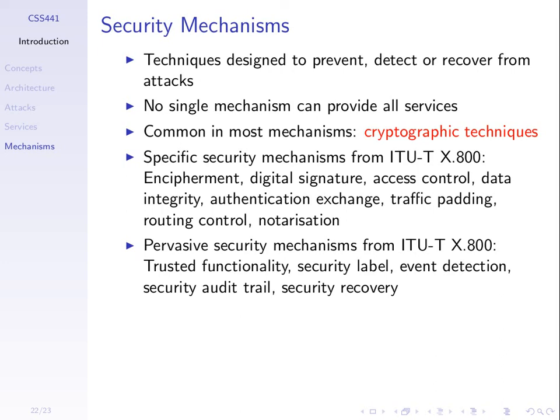Encipherment is really another word for encryption. Then there are digital signatures, and firewall-based access control. There are authentication exchange protocols, which we'll see come up. Traffic padding is like adding in fake messages to prevent traffic analysis. These are some of the techniques or mechanisms available to implement security services. We will focus mainly on encryption, digital signatures, and maybe a little bit on authentication exchanges in this course. And I think that's about all for this topic.